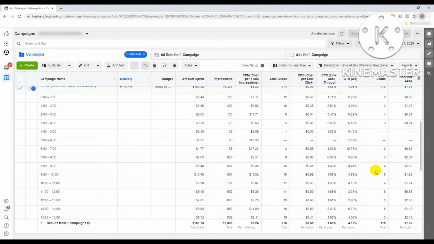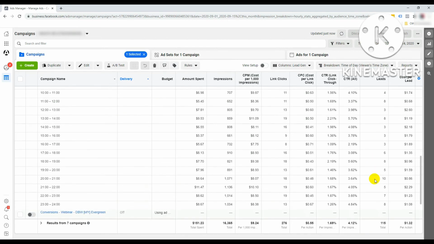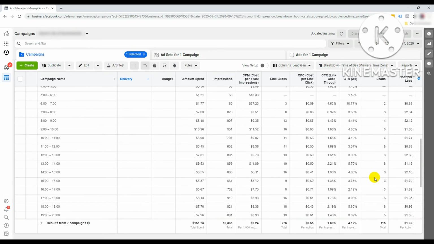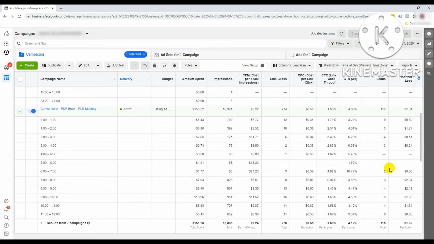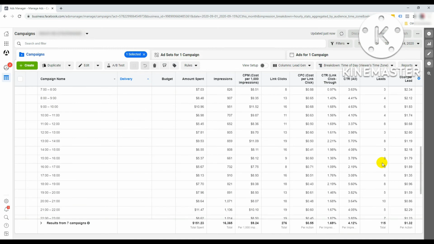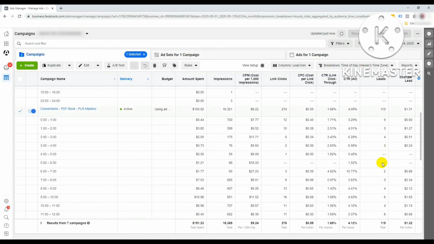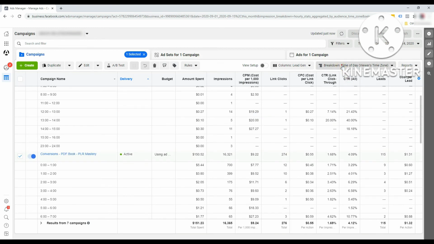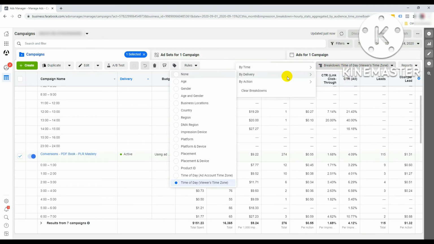You can see here that the numbers are spread out a little bit, but rather consistent throughout the 24 hours, except for like 4 to 6 a.m., you don't really have any signups at all. But it goes to show when people are usually actively taking action on your offer in the 24 hours. So this is all eye-opening, and it can help you strategize when you're going to put in more budget as well.